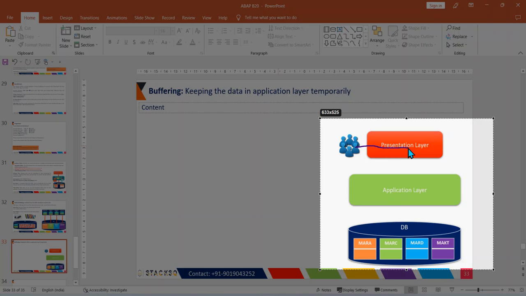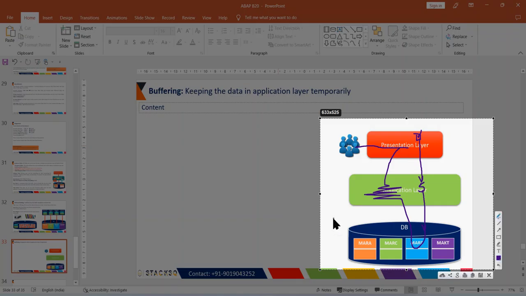The user clicks on the execute button in the presentation layer, and that request is sent to the application layer. If there is a select statement written, it has to establish a connection to the database, go to the table, get the data, process it here, and then send the result back to the presentation layer, right?